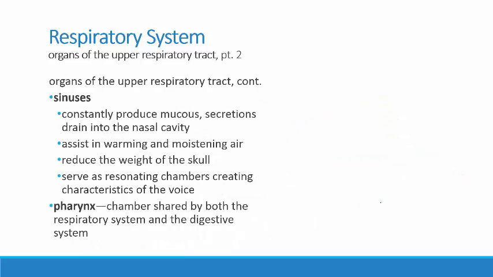Okay, so associated with the nasal passages are the nasal sinuses, and these are cavities in the bone of the head that are also lined with a mucous membrane, and so they produce lots of mucus, and again, it's these secretions that help to moisten and warm the air. Any air that gets caught up in the sinuses is going to become very warm, and so as it comes out of the sinuses, it's going to carry that warmth down toward the lungs.